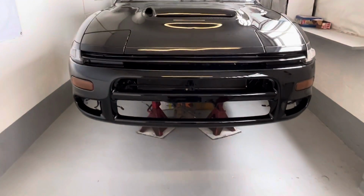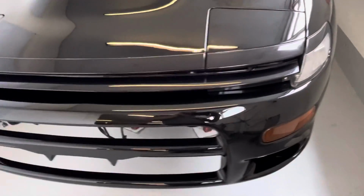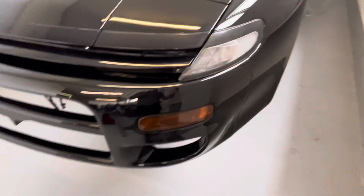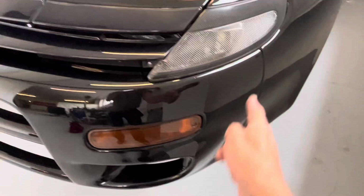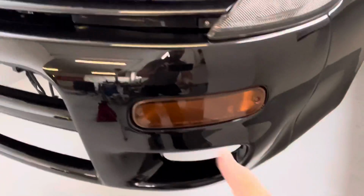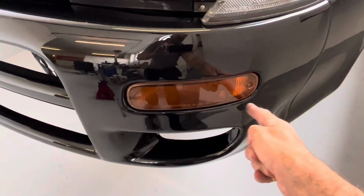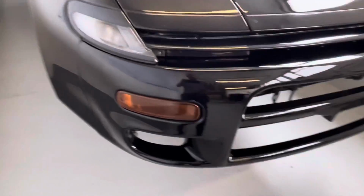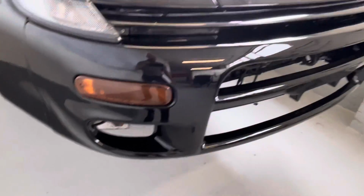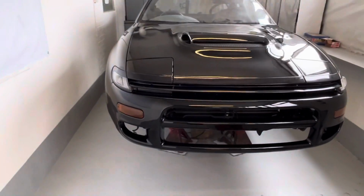I am. Like I say, it has been an awful lot of work, but to get all the original fittings on, to get a good finish there, a good fit here, a good fit on these, which if you remember, hiya, can you see me? I had to change all this. I've just got the little mesh grills I've made to fit in there, and then we've got the front mount intercooler. But yeah, there we go.